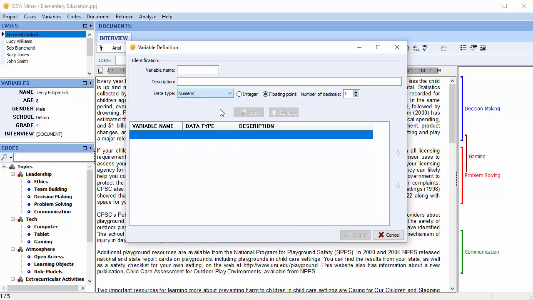Next, we have a date variable. It holds a month, a day, and a year. Its format is based on the Windows date setting. There is also a date and time data type. Its format is similar to the date data type with the addition of the time. The Boolean data type stores a value of true or false.